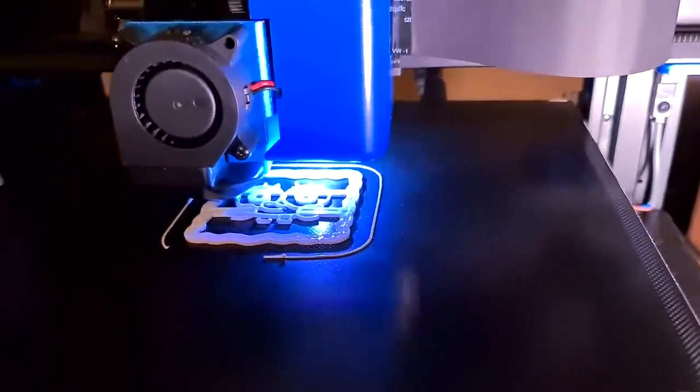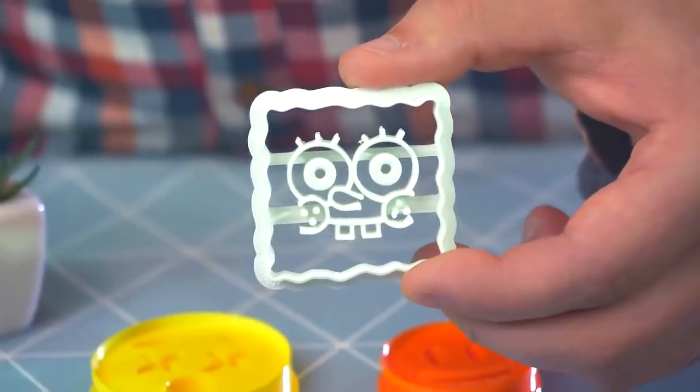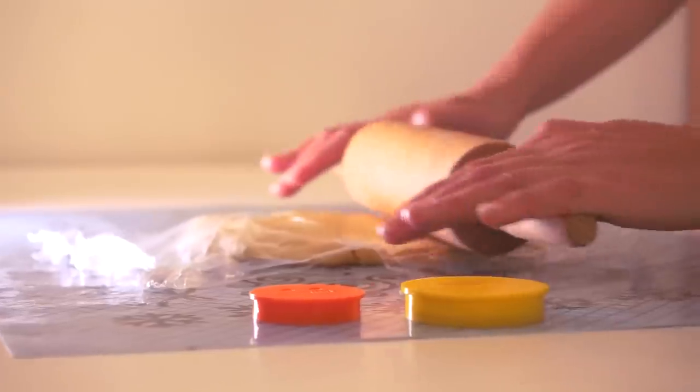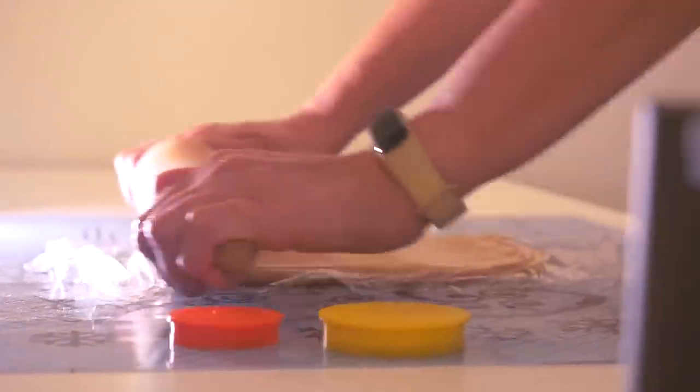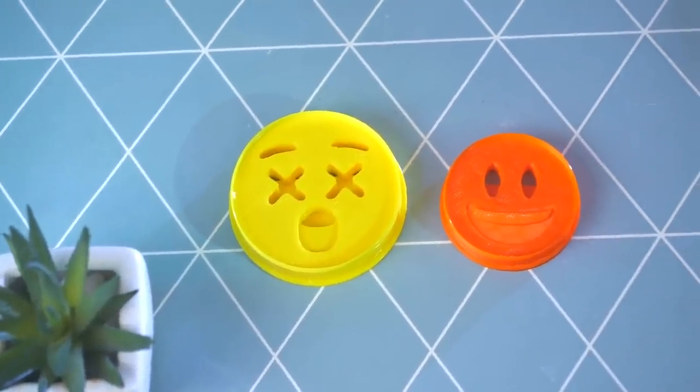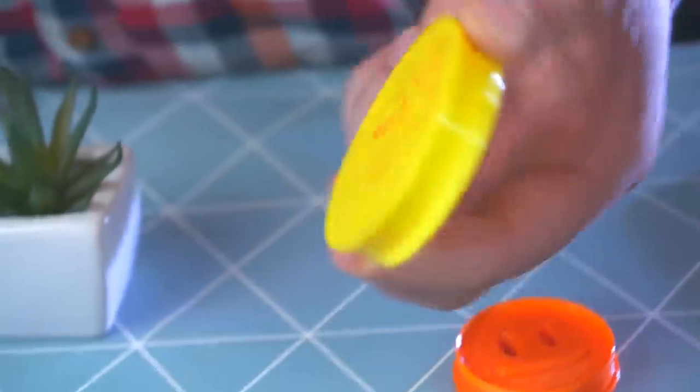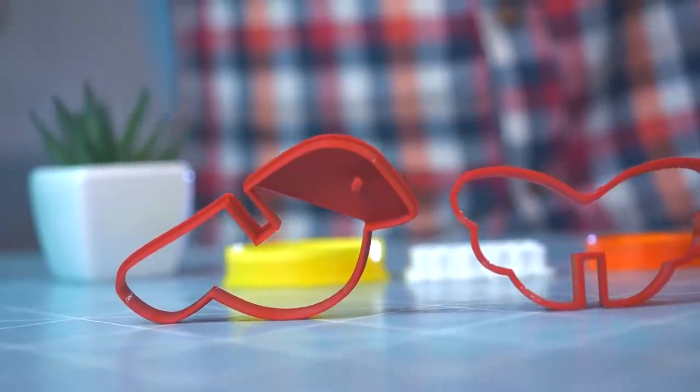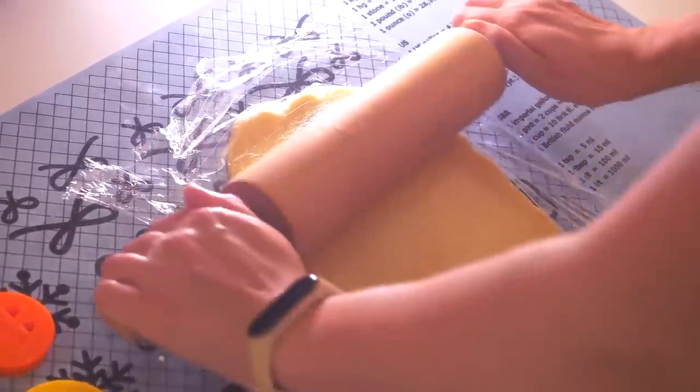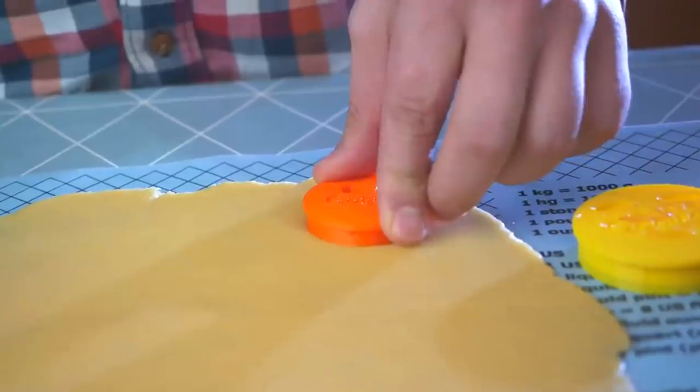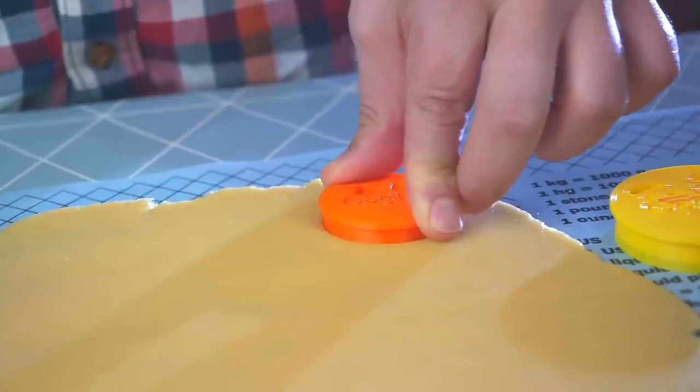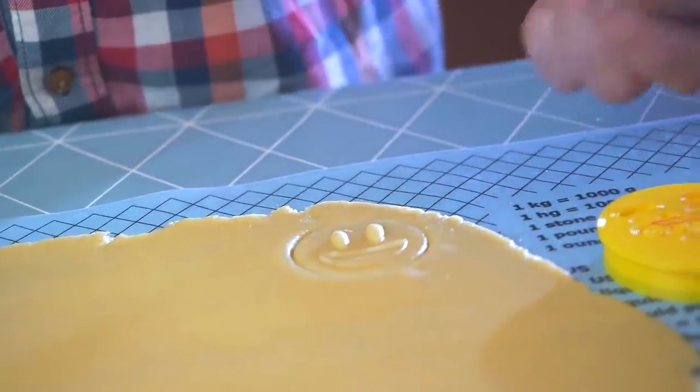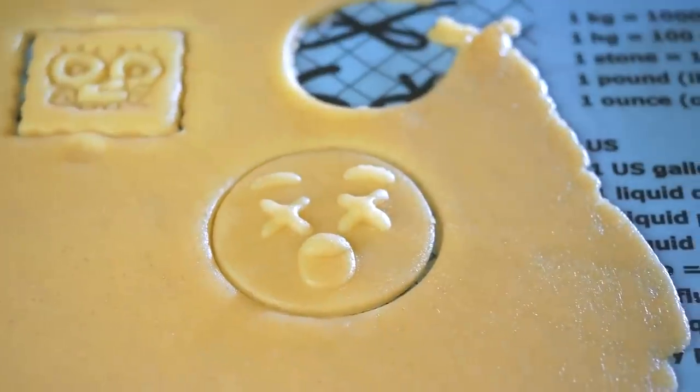Who already recognized this figure? That's right, it's a SpongeBob. Or rather the cookie cutter form with the image of it. We also print out the form with emojis. And even for making 3D cookies. And now we're going to test it all. We're rolling the dough. And cut out the cookie molds. Oh, I think it's pretty good.